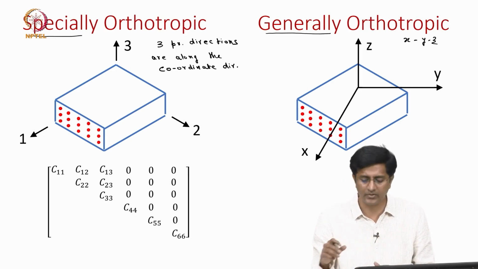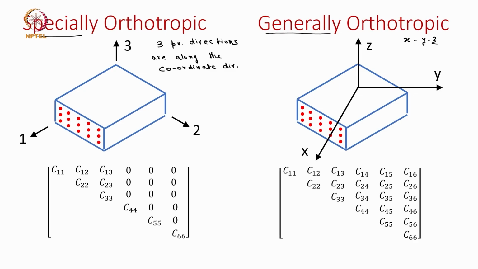When these 2 are different, the stiffness matrix we see is very different. We now see that there are no 0 components in the stiffness matrix, and in fact all of these components are non-zeros. Initially this might look a bit surprising because we are talking about the same orthotropic material, there is no change in the material. The only difference is the choice of the coordinate system.